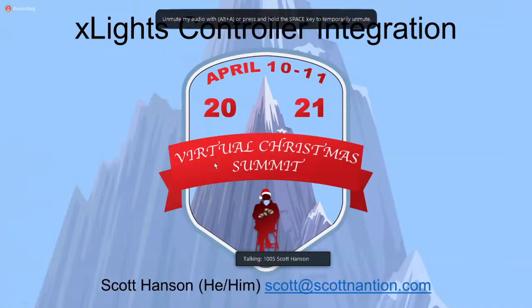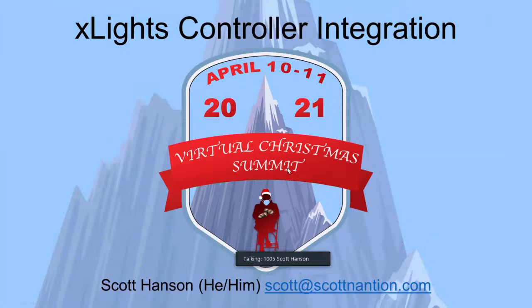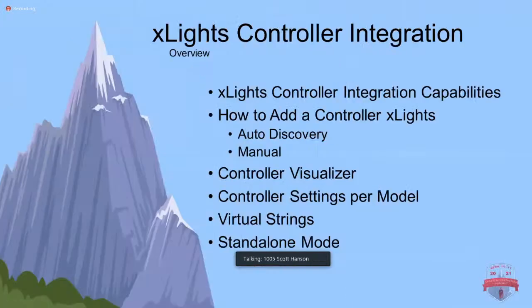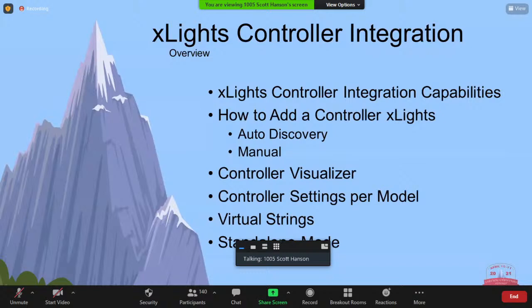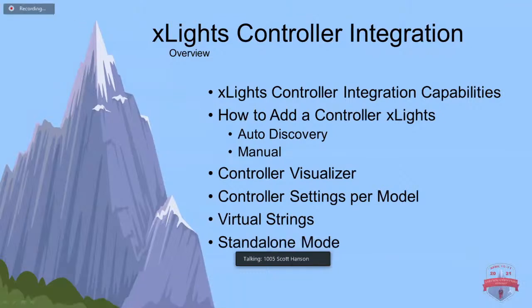Thanks, Don. So I'm Scott. I have my website down here below, scott@scottnation.com, if you want to check that out ever. I have information about my show, and I put all my slides up there too, so if you ever want to go back and see them. What I want to go over today is some of the features that xLights has for different controllers, how we can use these features to our advantage to make it as easy as possible to get your controllers configured and not have to worry too much about doing things manually.